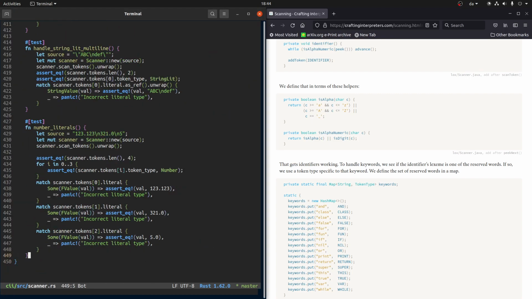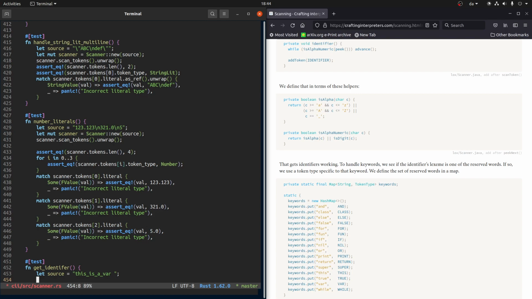So let's just make a test. Get identifier. And the source should be something like: this is a variable equals to 212, sorry.